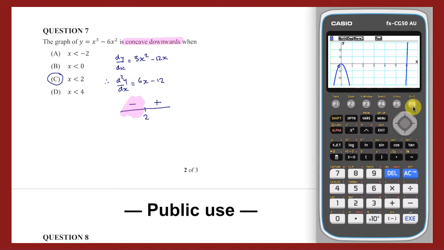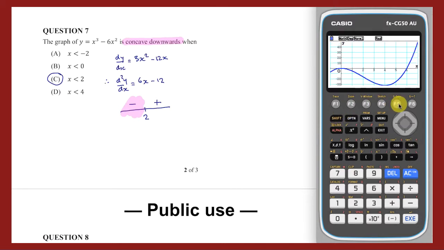This looks like a good domain, but now the Y scale needs some attention. If you have a domain that you are happy with, the Zoom Auto command can be very useful. It adjusts the Y scale so that all points within the current domain are visible. The Zoom Auto command can be found by pressing Shift, F2 for Zoom and F5 for Auto.